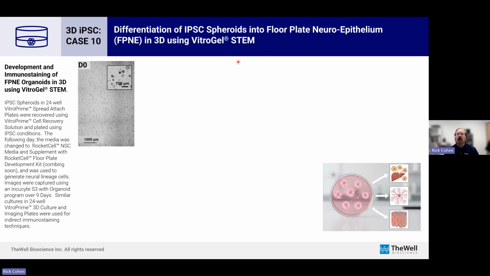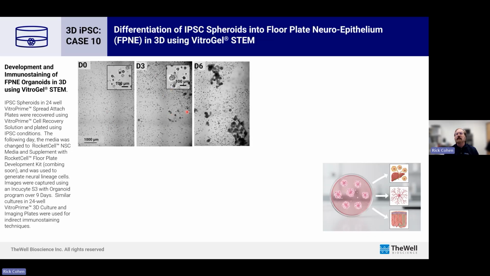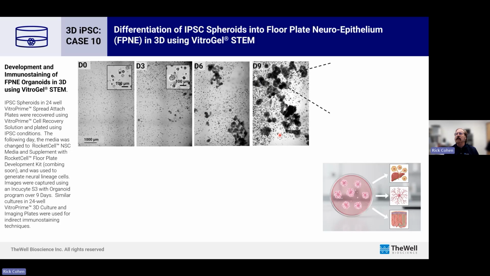So we talked about recovering cells from 3D. So I grew the iPS cells for 7 days, recovered them using the cell recovery solution. So that leaves them in small spheroids. Placing them back in Vitrogel stem, and you could use the imaging dish or a regular plasticware. So after 3 days, you'll start to see some of the larger input spheroids increase in size, and some of them will aggregate together and form these organoid-like constructs. And by day 9, you can see tremendous amount of growth.